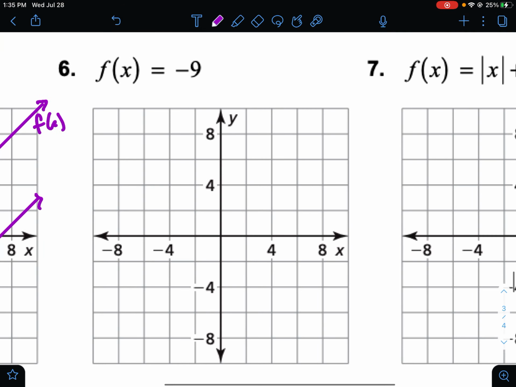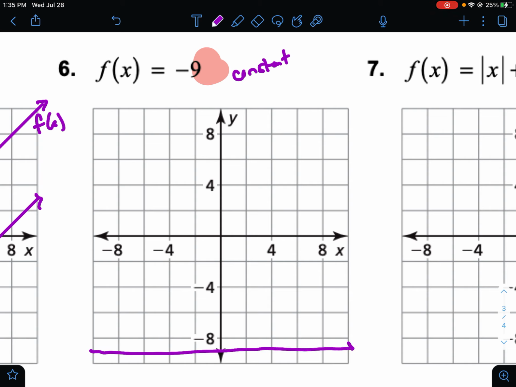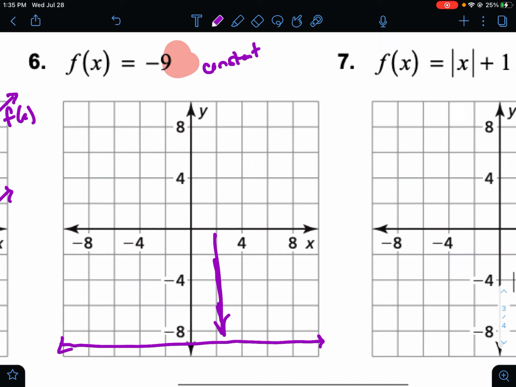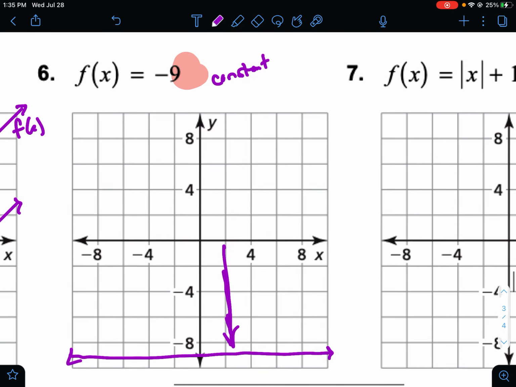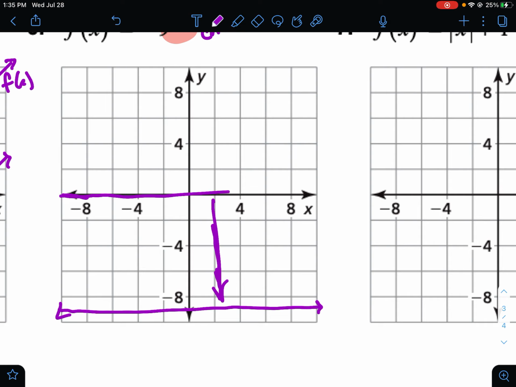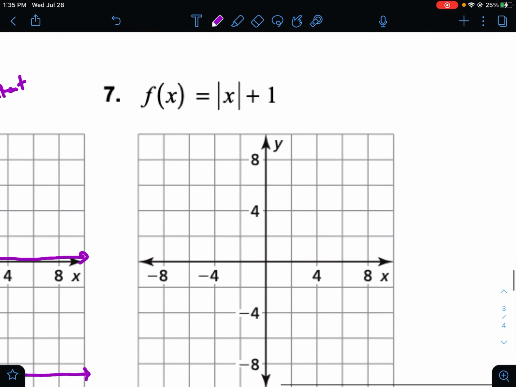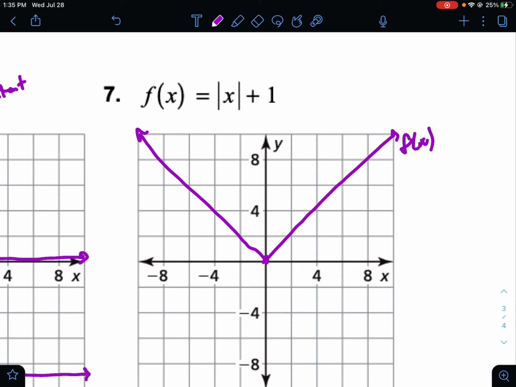-9, there is no x here. So this makes this a constant, which just is simply a straight line straight across at -9, which runs right through the middle here since it goes by 2s. So that is down 9. Absolute value, I should draw the parent function. The parent function for a constant is just the x-axis. With absolute value, we could draw the parent function. It's just a V going up 1 over 1 in both directions. That's the parent function, f of x.